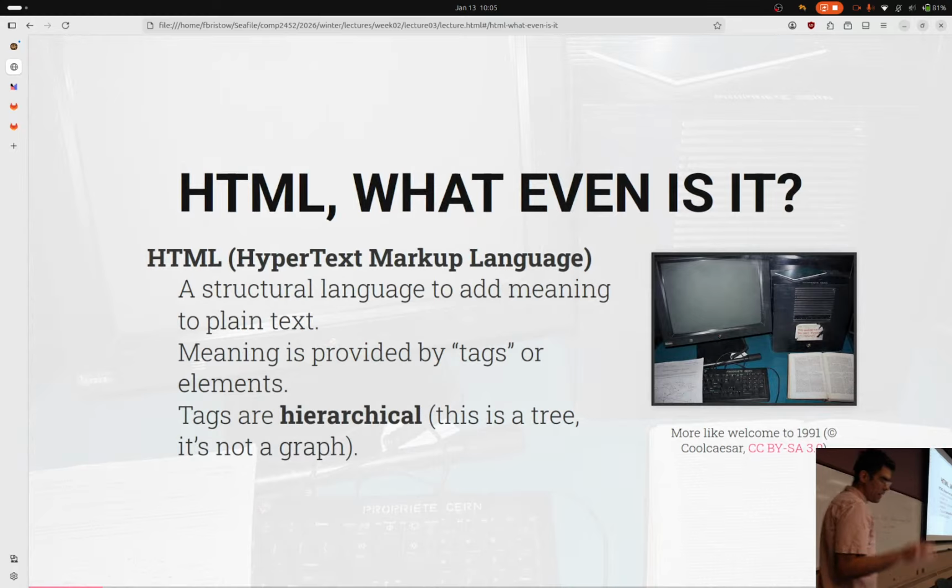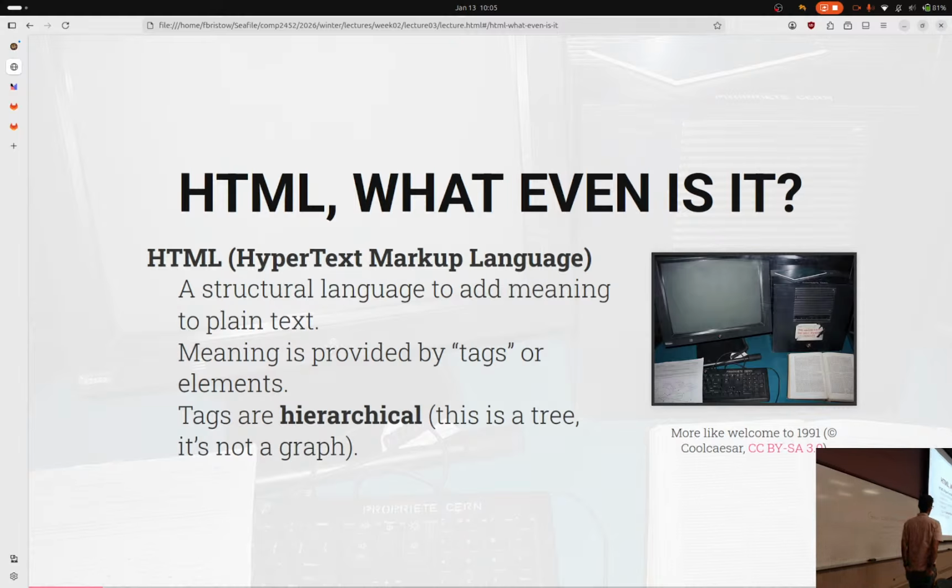So, like I said, I want to spend a tiny bit of time taking a look at HTML again. Just a brief reminder, because this was about 5 days ago that we were looking at this. HTML is the hypertext markup language. This was initially introduced in the very early 1990s, effectively as part of the web as we know it today.